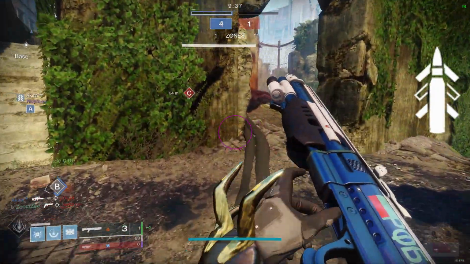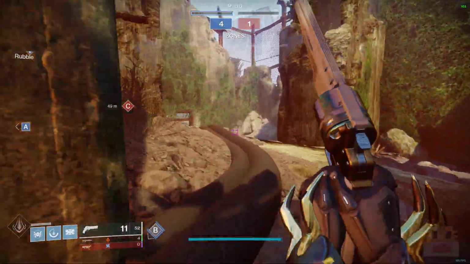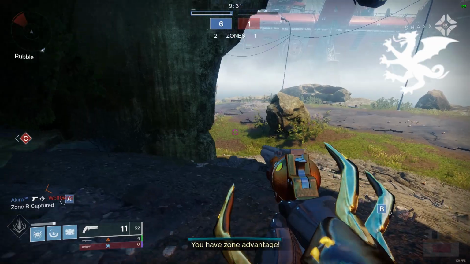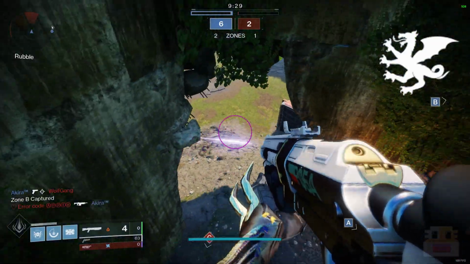Honestly, it is a little bit too powerful for PvP. And of course, for the fourth perk, Vorpal Weapon, honestly, there's not a lot of other perks that are really great, but having Vorpal Weapon means the shotgun can be more effectively used against enemy supers.